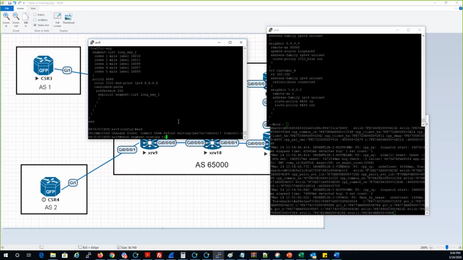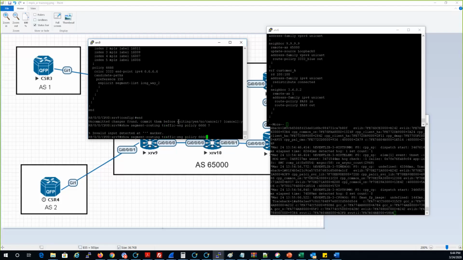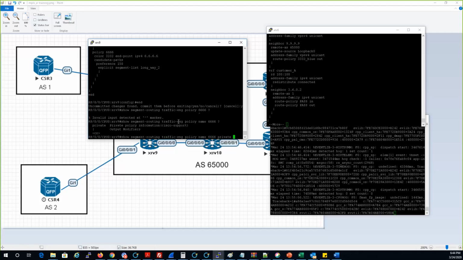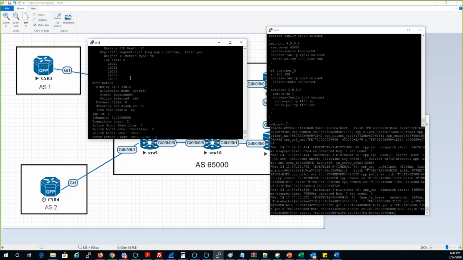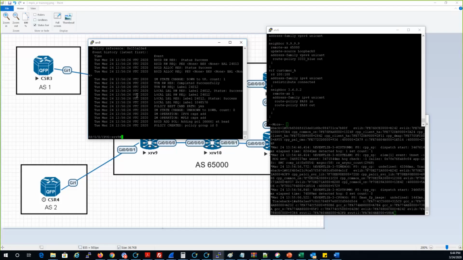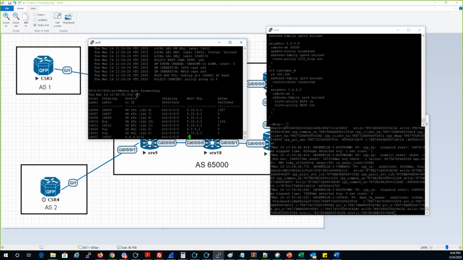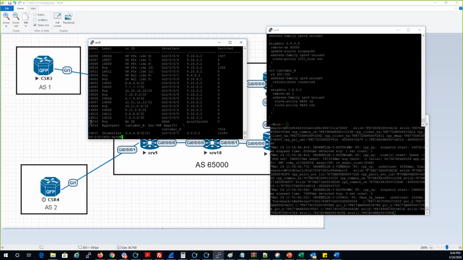Then we can use show segment-routing traffic-eng policy name. And we can see that it's admin up and operational up. And we have our binding SID 24013. And here's our binding SID within our MPLS forwarding table. It has no ID, but it does give the policy under the interface.